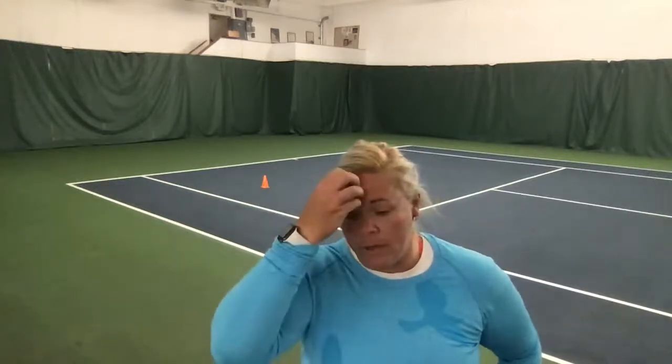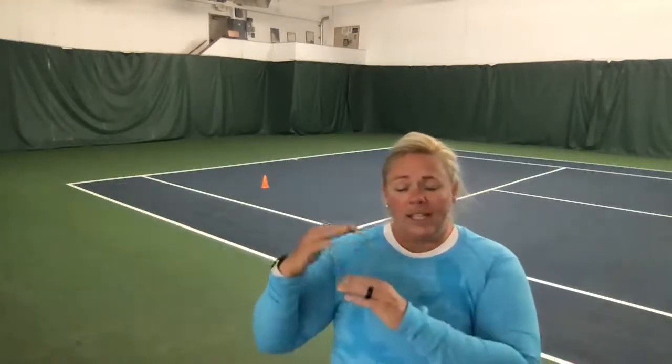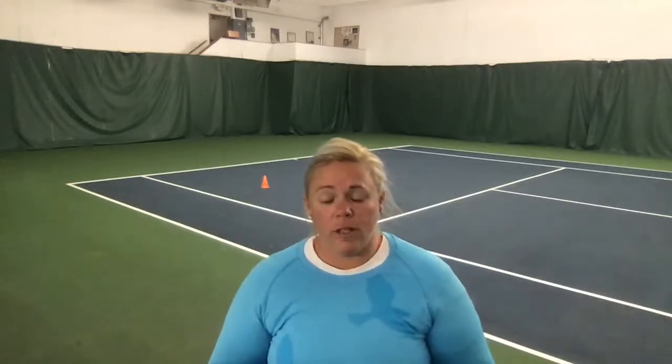3 to 4 balls, because as we all know, 75% of points are won or finished before 0 to 4 balls are hit. So we're really working on just having that mentality of not trying to overhit and to out-hit our opponent, but rather outlast our opponent, so to speak, and we're just trying to extend our threshold just by 1 or 2 more balls. But really, this week we've really tried to focus on that.